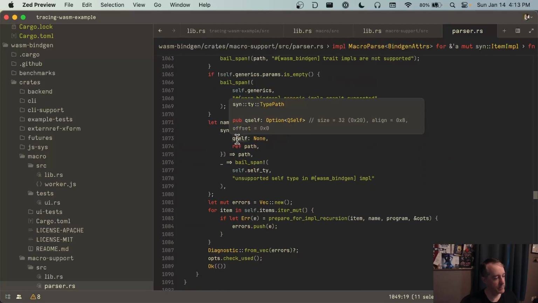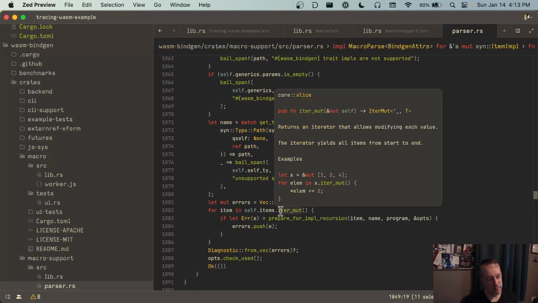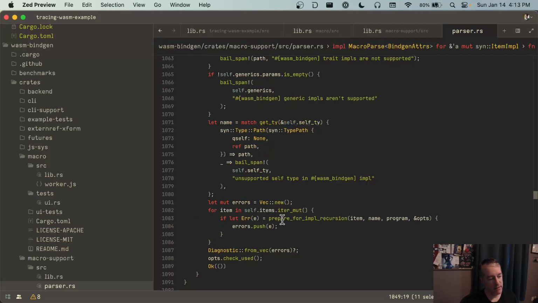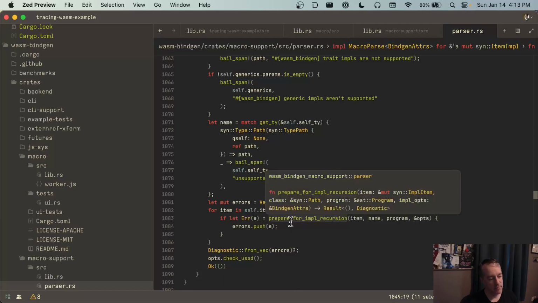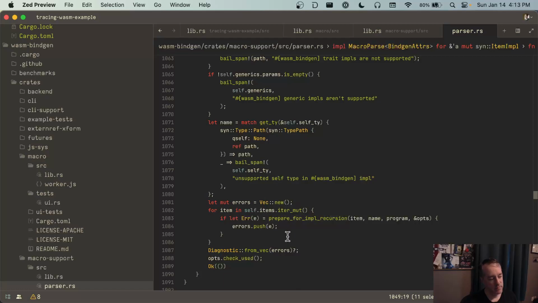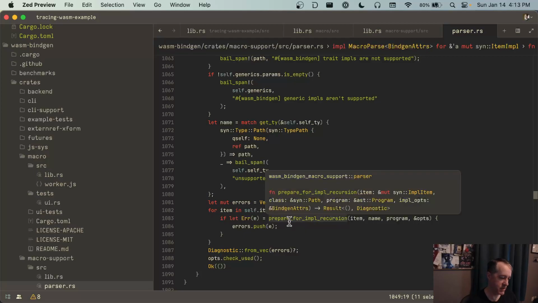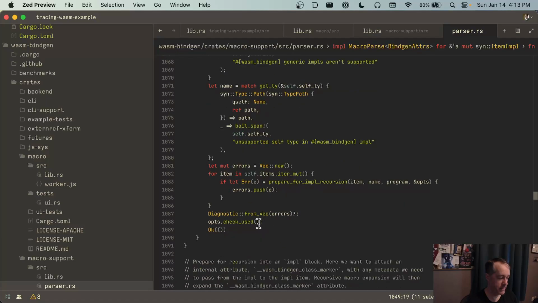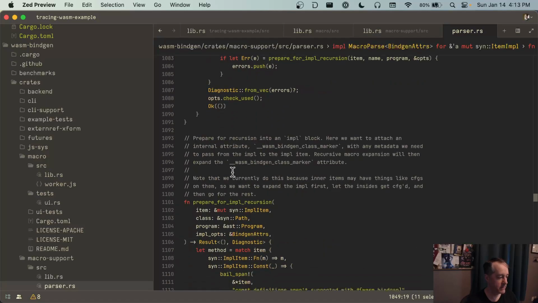Okay. So then it's going into the items inside this impl block, and then let's see, it's just checking. Yeah, there's a lot of stuff here. Okay. Prepare for recursion.